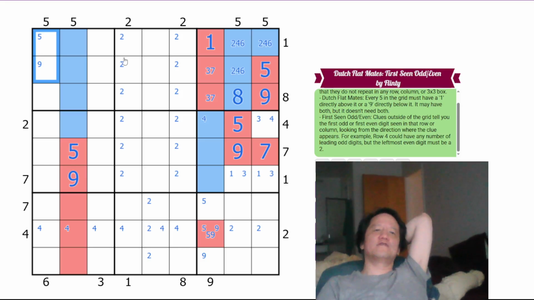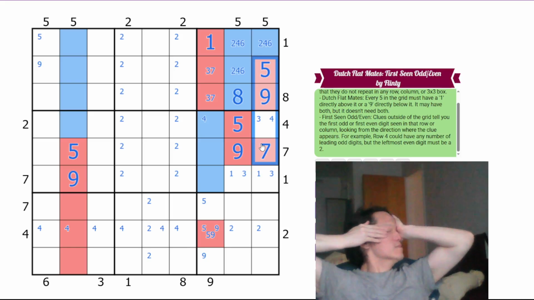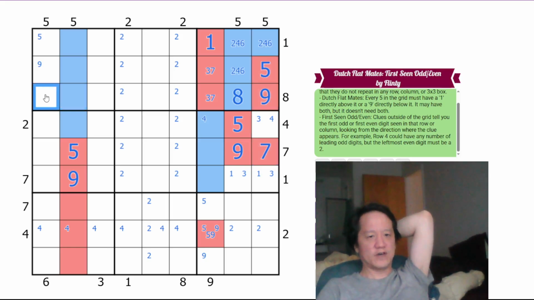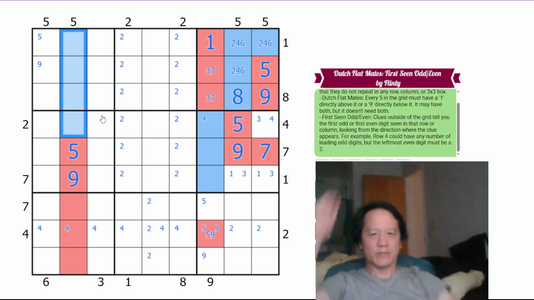The 5 is the first digit seen going this way. So 1 cannot be above it. 9 has to be below it in all of those columns. Which guarantees that 5 cannot be here, because if 5 is here, then 9 has to be there. And then the 5 outside of the box, of the first box, has to have a 9 directly below it, but you can only have 4 evens. I think that logic makes sense. What am I missing?